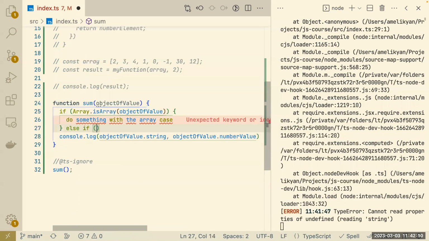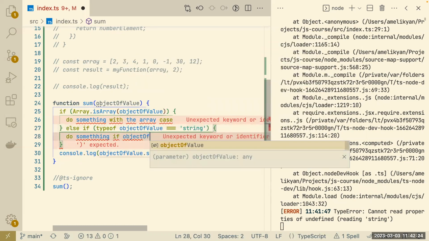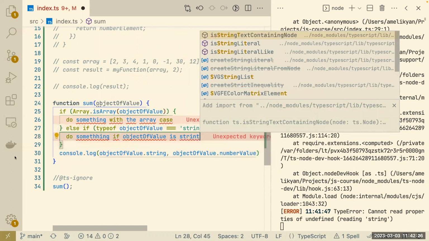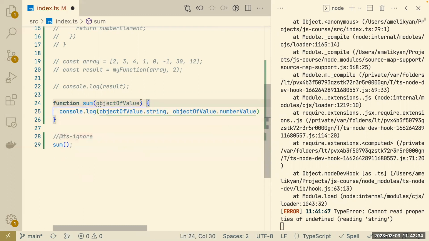Else, if type of is string, do something if object of value is string, etc. Okay, so that's why we have this kind of guards in our functions, because there is no guarantee of the type of the value. Even there is no guarantee that you will receive a value.